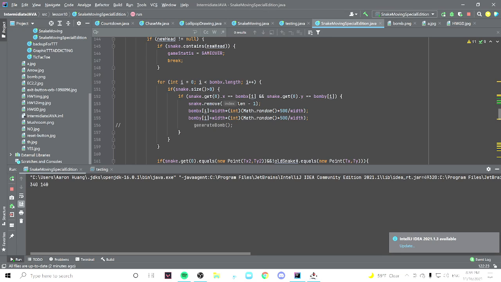So if we take out the last block and then add a block to the front of the snake, then that would give a new value. So that value makes the snake look like it's moving, but it's actually not moving, you know.